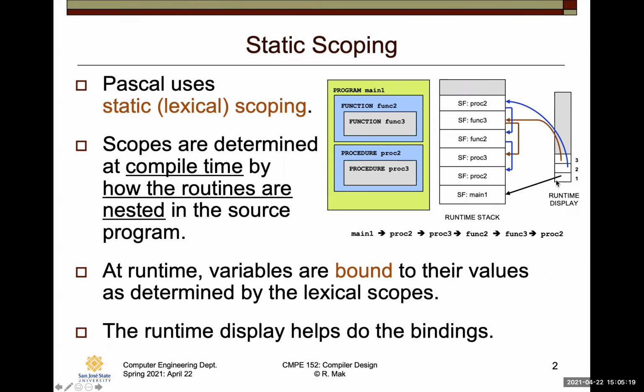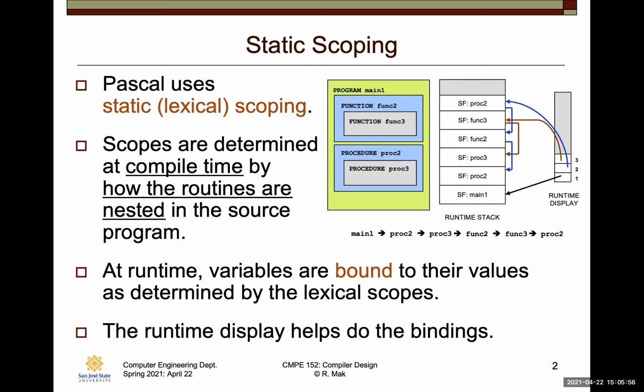This is all back when we were doing the interpreter, because then we were managing the runtime memory, and so we had the stack and all the stack frames and the runtime display and all the backlinks and so forth. This is all based on what's known as static scoping or lexical scoping. The scope of a variable is determined by how you write the source program.